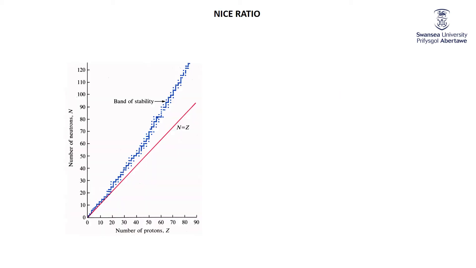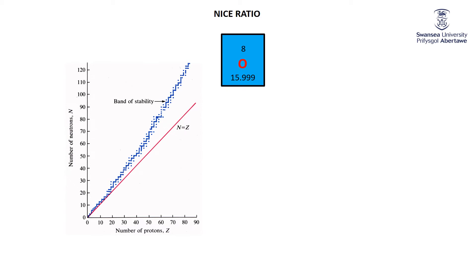Let's think about oxygen. Oxygen has an atomic number of eight, and its relative atomic mass — the weighted average of all the isotopes — is 16. We're saying that those stable isotopes average out to a mass of 16, so 16 is the good mass for them to have. That means we've got eight neutrons and eight protons — in other words, a one-to-one ratio. So down here where oxygen is found, one-to-one is the nice ratio.